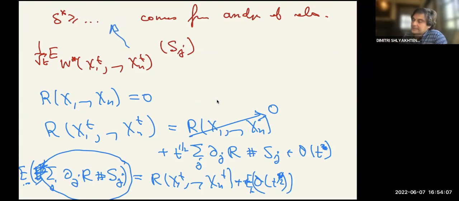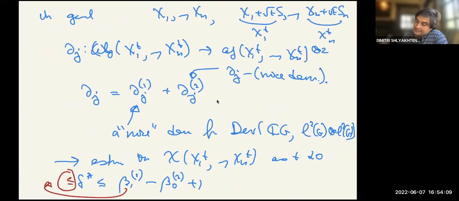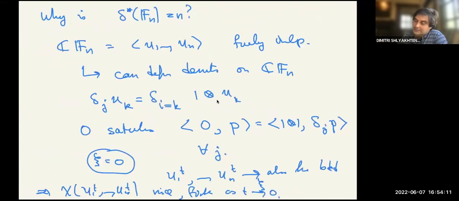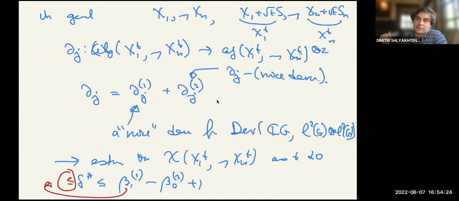Anyways, this is all kind of technical, but my point is that it very much resembles the way you would prove in the classical case why the tangent space decomposition into vectors which are tangent to your variety and things which are perpendicular to your variety gives you estimates on this.